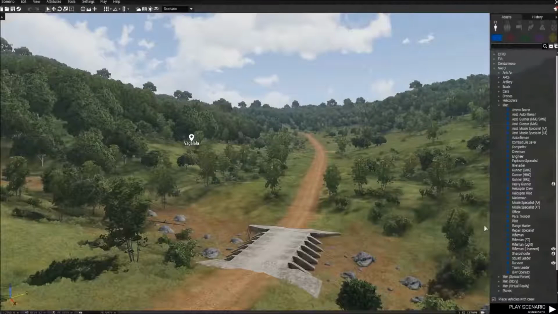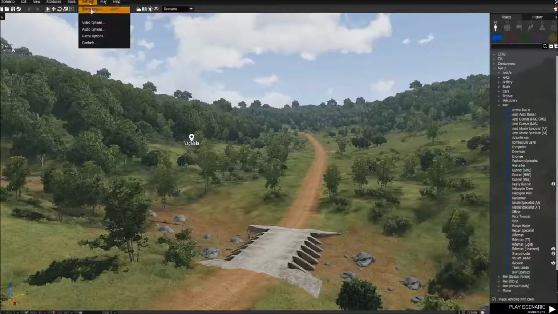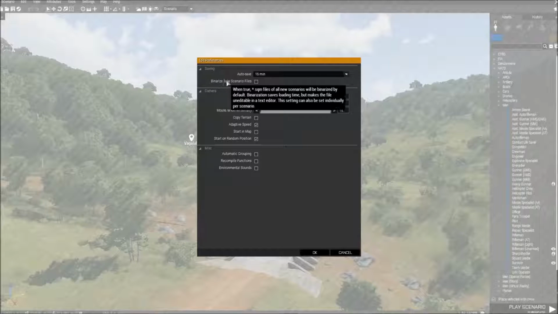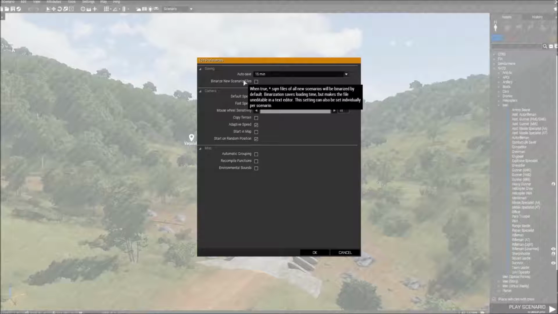Before we get started placing down some units, we need to configure Eden to fix one very important setting, which is the binarized new scenario files. You need to make sure this is unticked in your preferences. Ticking this will basically encode the mission SQM file, which holds all of your mission files, and the mission SQM is the central pivot to all of them. Basically, it contains all your units, triggers, markers, basically everything to the mission. What this option does is it basically makes it unreadable by yourself.